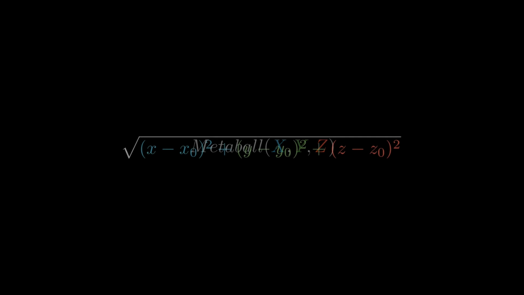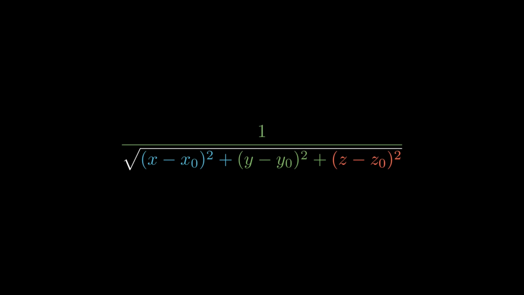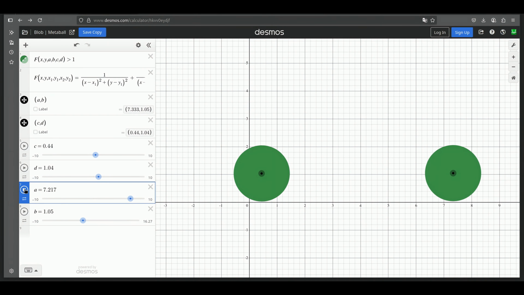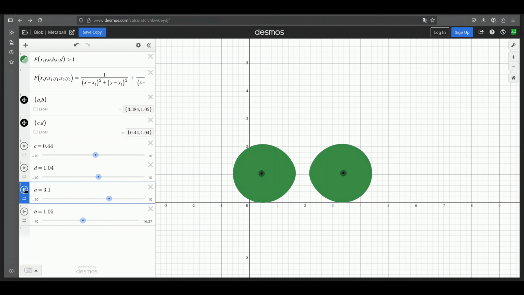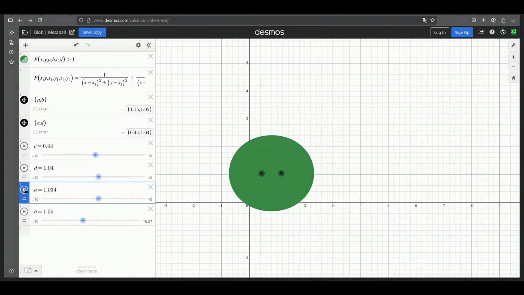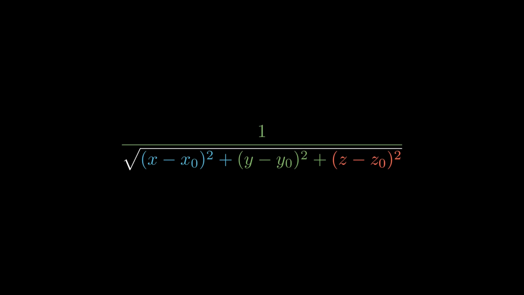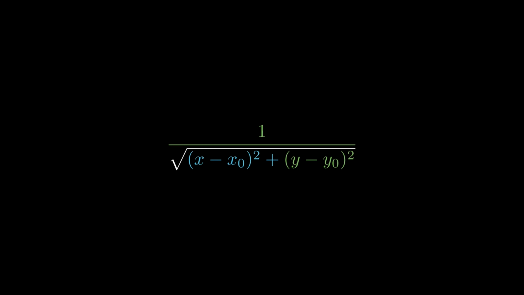But before that, we need to define a function for Metaballs. For Metaballs, the function is usually based on inverse distance. This basically means that when the distance between two Metaballs decreases, the total field strength increases and crosses the threshold, causing them to merge. For 2D Metaballs, we simply do not consider any z-point.